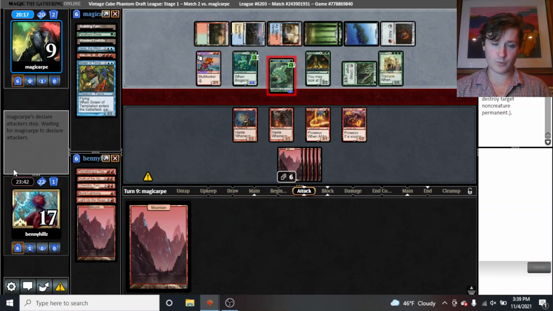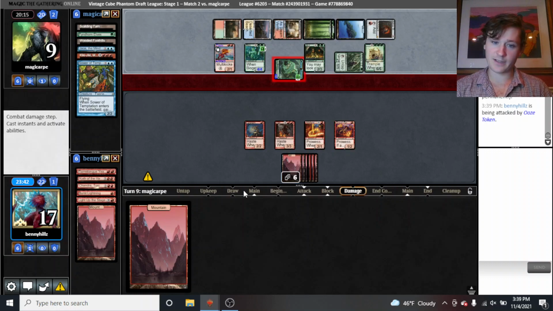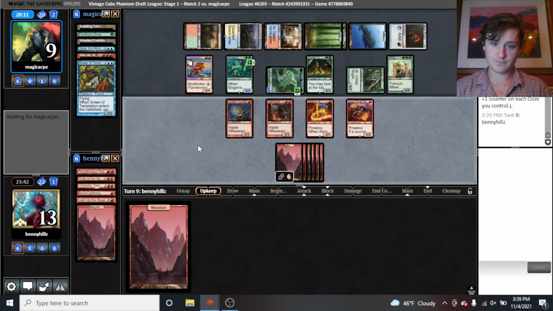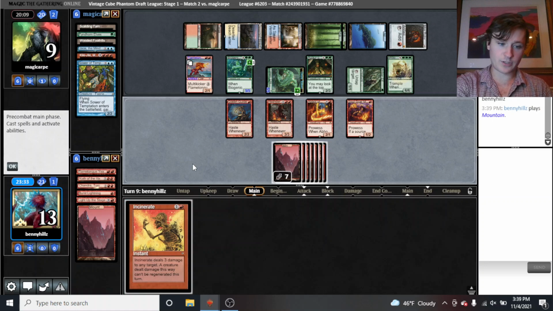They swing for 4 and pass. All right, we gotta draw something. Come on, give me a spell, please. Wheel of Misfortune. Incinerate. So we could hit them for 7. I think we wait one more turn.